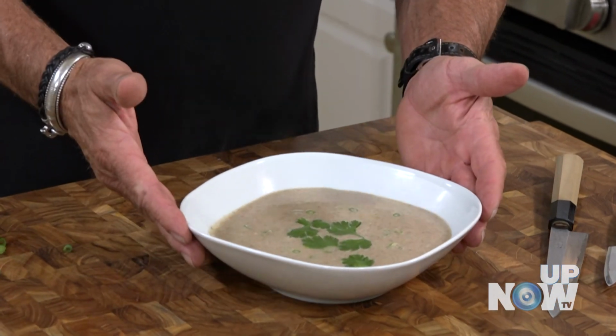There you go. That's a really simple recipe for mushroom soup. About 20 minutes beginning to end, very few ingredients involved. And you can do all kinds of little variations on this as well.